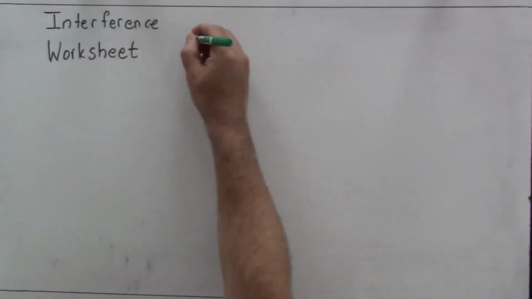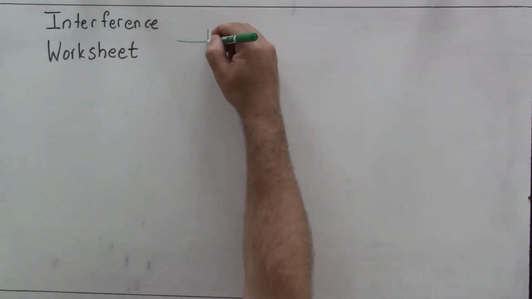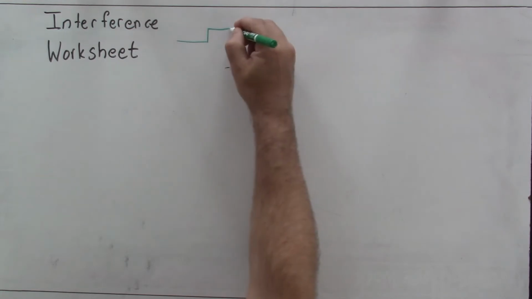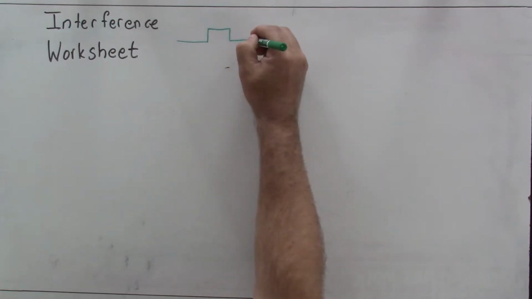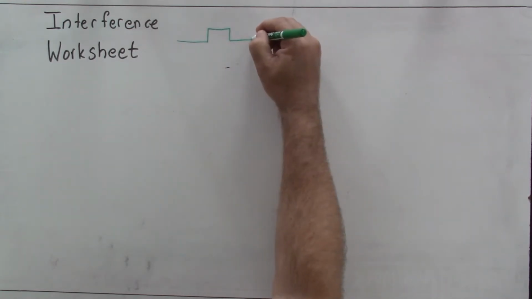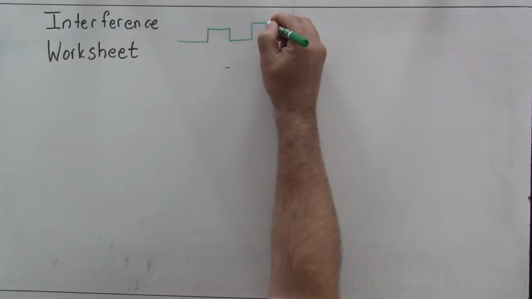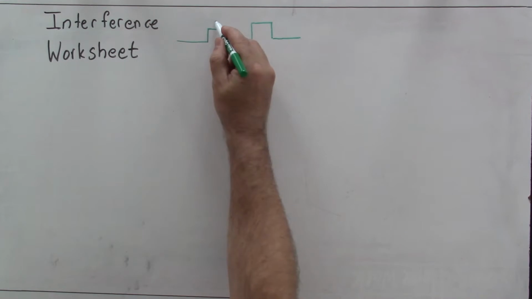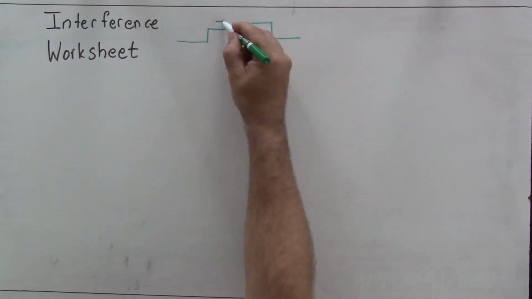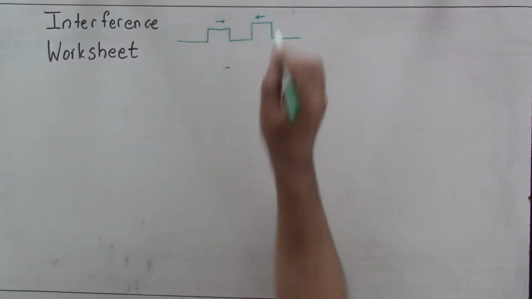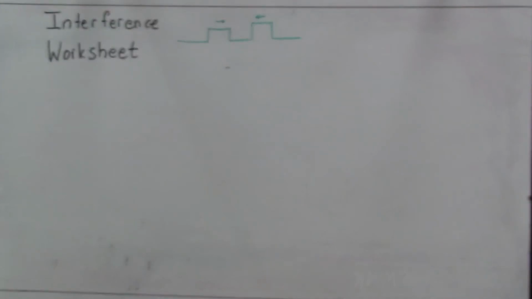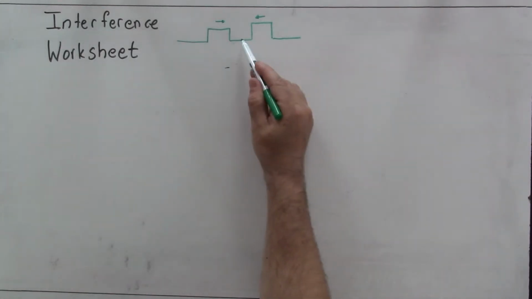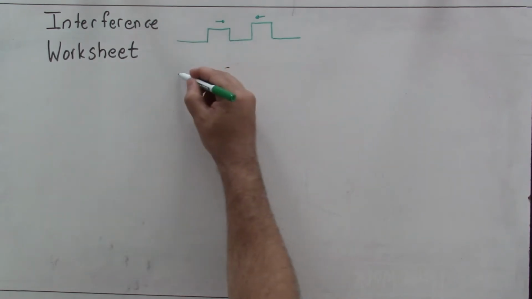So the first one has a short wave pulse. It's 2 high. It's moving to the right, and it's separated by basically 4 spaces from one that's 3 high. They have the same width. This one's moving to the right, this one's moving to the left, and it says that they move 2 spaces each every 1 second. So 1 second later, this one has moved 2 spaces this way, and this one's moved 2 spaces this way.